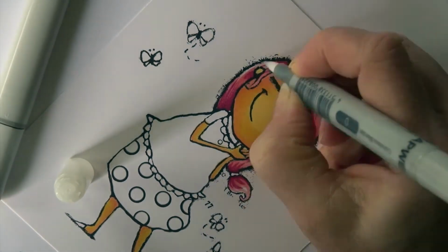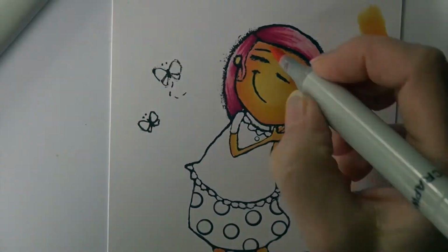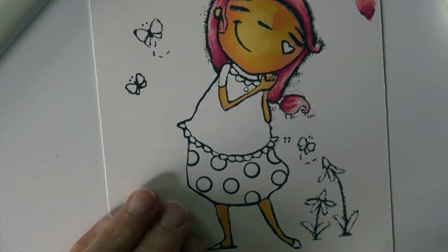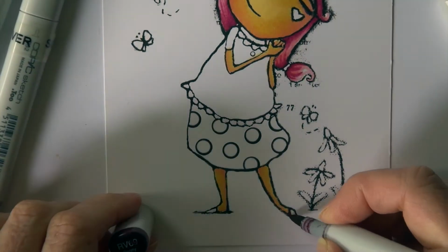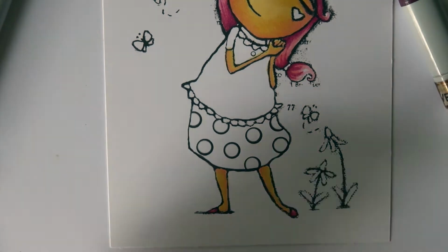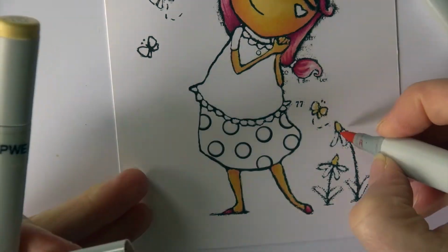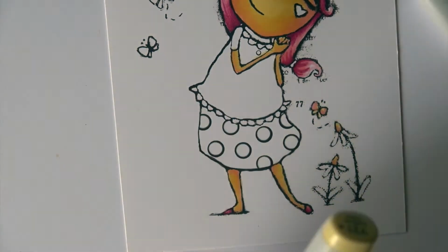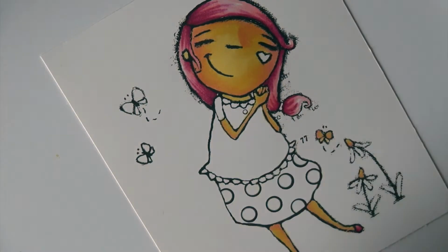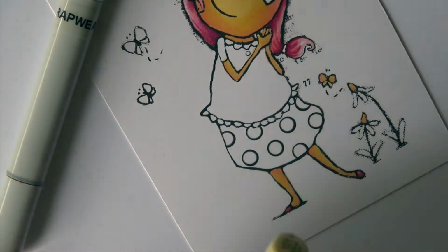And then I'm coming back in with a Colorless Blender. That is the one other marker that I pull out. I figure that's kind of fair. And I'm softening some of those highlights a little bit, the edges of those highlights. Coming in on her little shoes with an RV69 and then really just circling on top of it with that red. A little bit of the Y21 on some butterflies and the cone of the flowers, and a tiny bit of R32. I realized I've forgotten her neck, so I'm coming in with the yellow and the red as well.